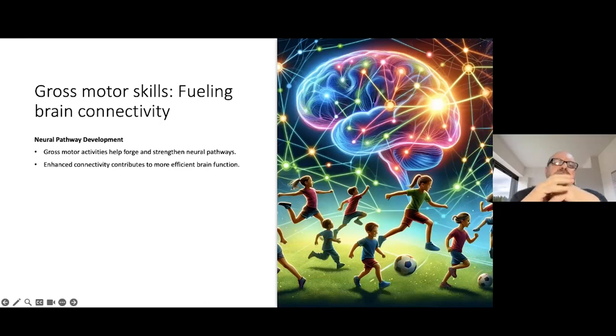It's also important that through gross motor skills and play, all the unnecessary connections in the brain get pruned — we call it pruning. It takes away those connections that we don't need and don't use. Children with a very passive lifestyle who are not engaging in gross motor skills sometimes go to school with too many connections in their brains, because the gross motor skills did not prune away those connections they don't need. Connectivity contributes to more efficient brain function.